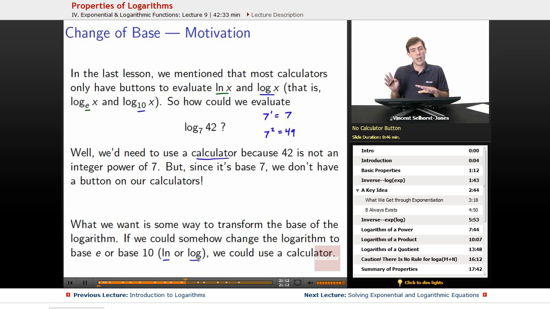Now, you might have a calculator that lets you just put in an expression like this, but even if you have that sort of calculator, this is still a useful thing to learn. As we'll see in some of the examples, there are ways to apply changes of base beyond just using them to get what these numbers are. And also, lots of times you won't have a calculator that is able to do this, and you will only have natural log or plain common log, log base 10, and you'll need to be able to change the base when you need to take a base that isn't e or 10.